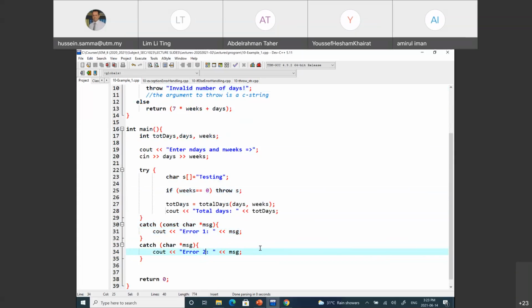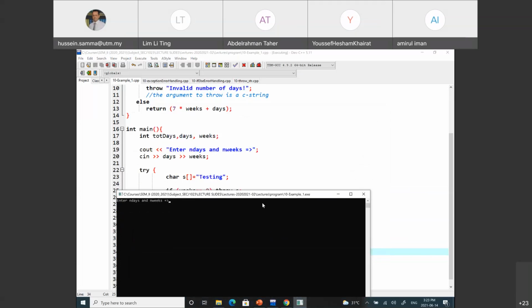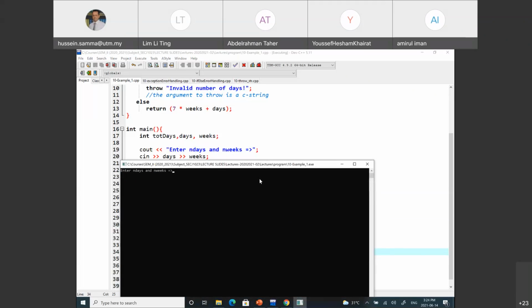All right, so now execution. We have to execute this code. You see now we key in two values. The first one is the days, so I will make it 0. Then how many weeks? We have 3 weeks. So we will enter here.